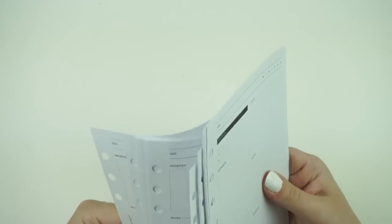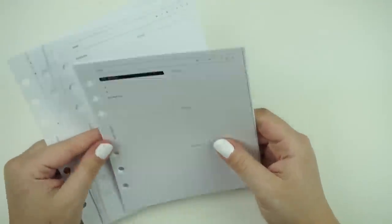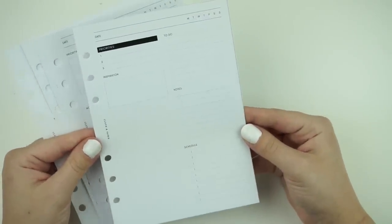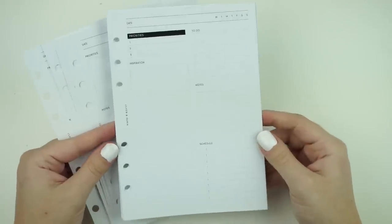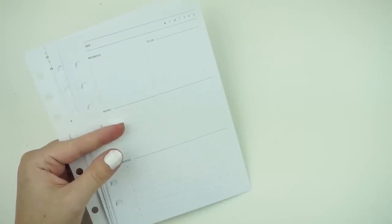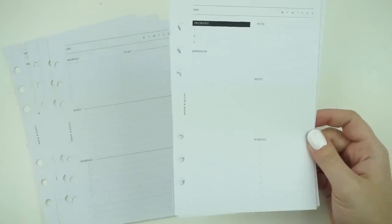Okay, so it looks like there is this insert here, and I got the B6 size. They have like 100 different sizes you could pick from. And these are nice because, ooh, I love this paper smell. It smells like the Erin Condren paper. It literally smells like the donut smell I always talk about. Though I feel like this is a nicer color than the Erin Condren.